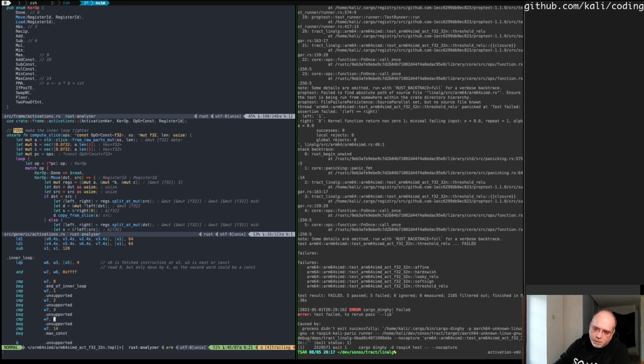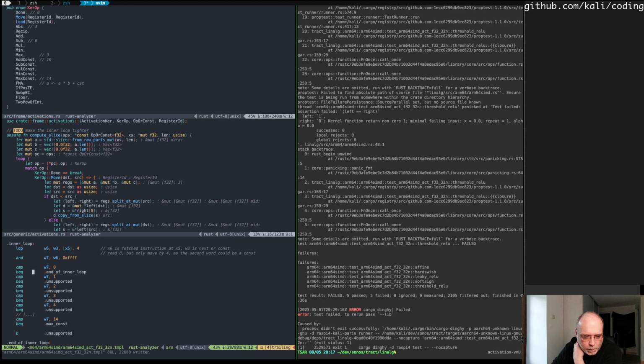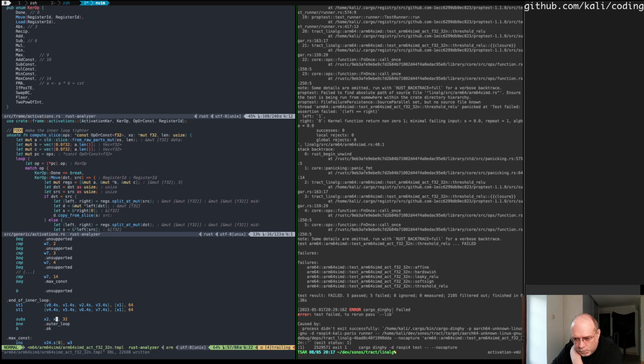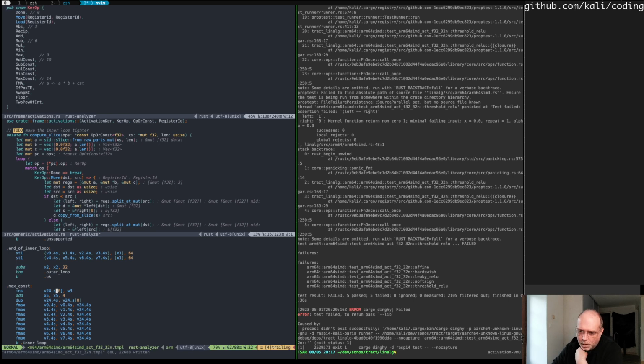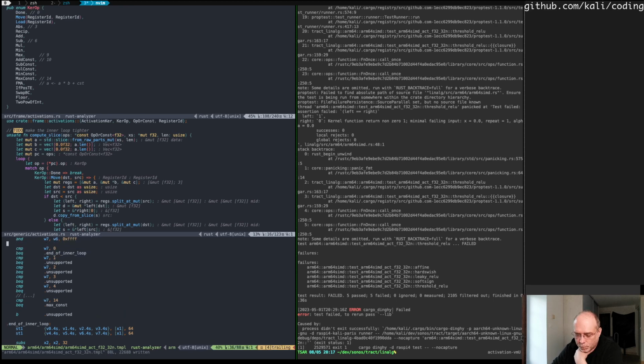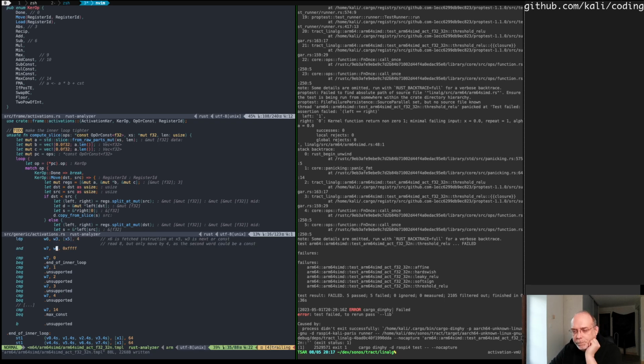Okay, and the problem with this is, I will stop there because it's boring as hell. If we do this, for instance, when we are hitting max const, we will do all of these comparisons and jumps before finding one that works and jumping to max const. And the max const is so simple actually, because it doesn't do any memory access, it just does local stuff in registers. So doing this will take more time than actually executing the max const. I mean, it will be in the same order.